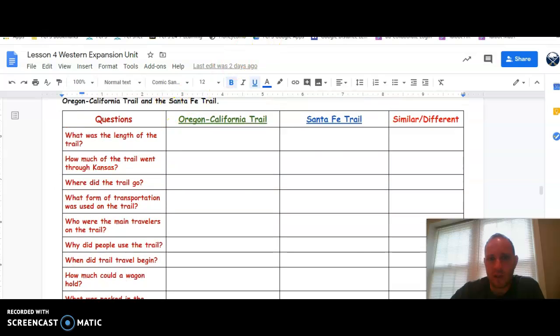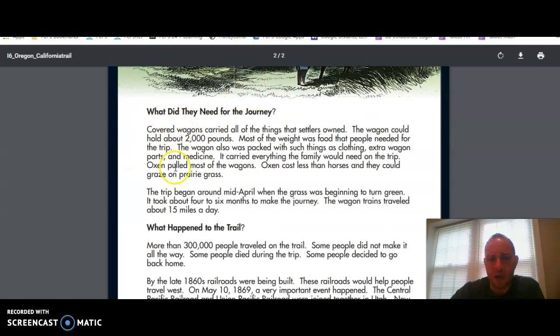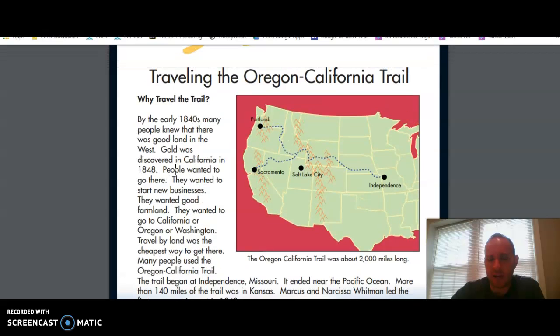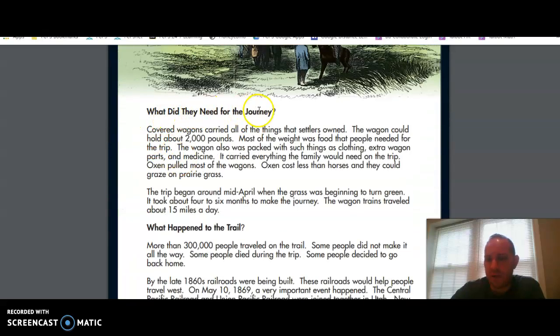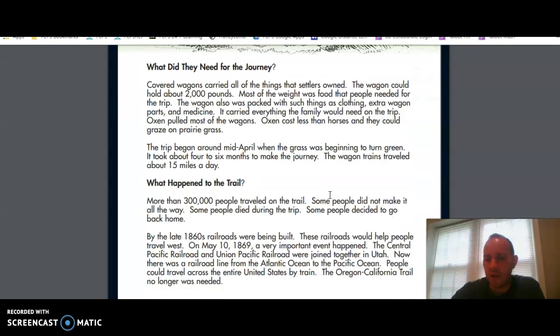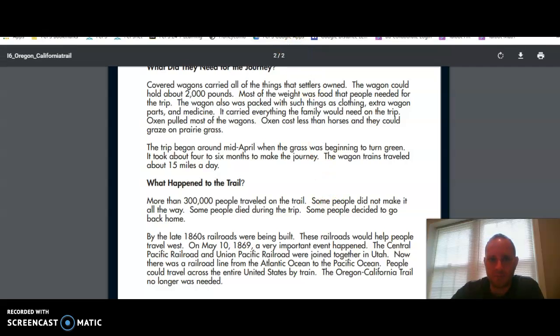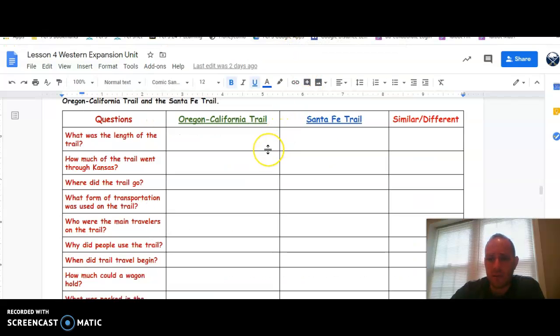If it's a question about how far the trail is, or how long, or when it started, or why people went, it's going to be in this first section. If it's a question about what people brought on the journey or what type of supplies they needed, it's going to be in this section. Use your nonfiction thinking skills to scan or skim the text a little quicker. There are a lot of questions, so almost every piece of information that you read will be the answer to an actual question. You don't need to write in complete sentences. Short answers are fine, or listing your answers is fine.